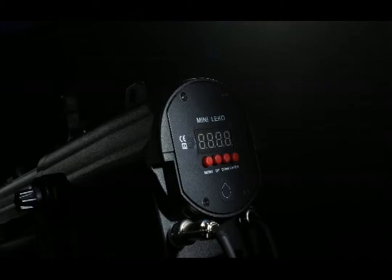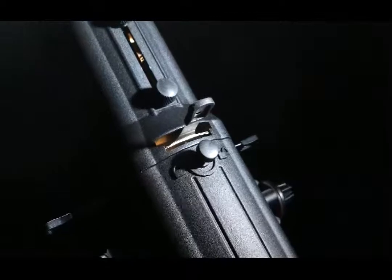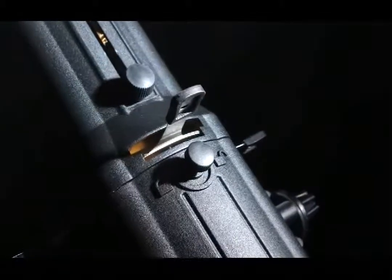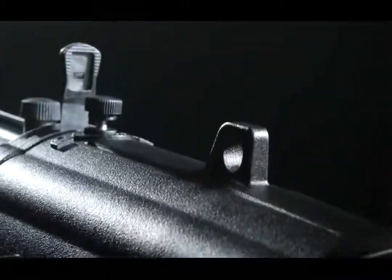We use a digital display, easy to control. What's more, it also can show different gobo or logo. Clients can use their own logo.